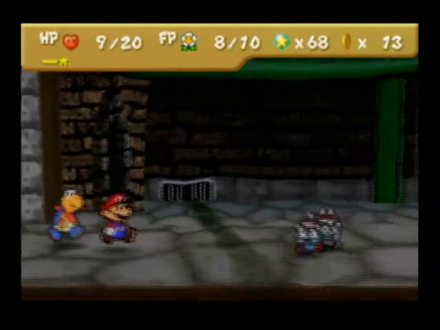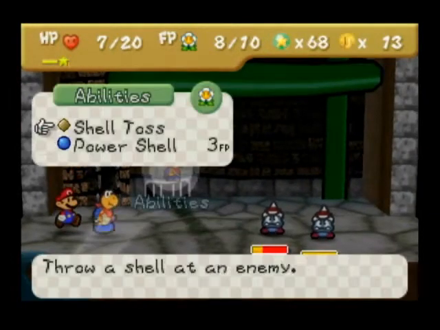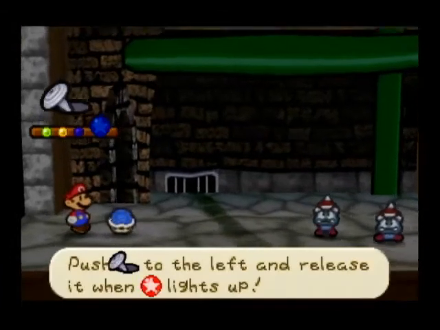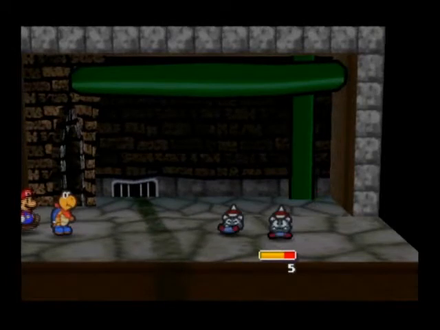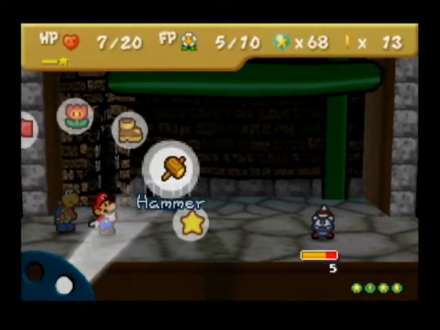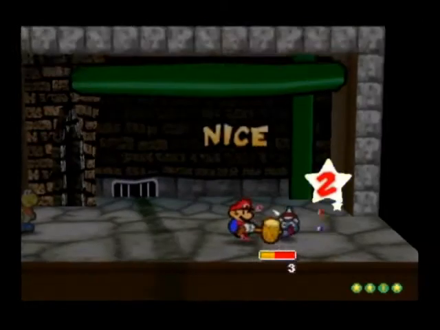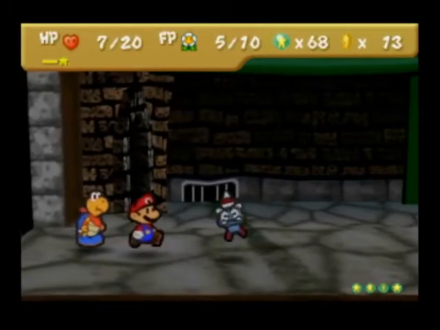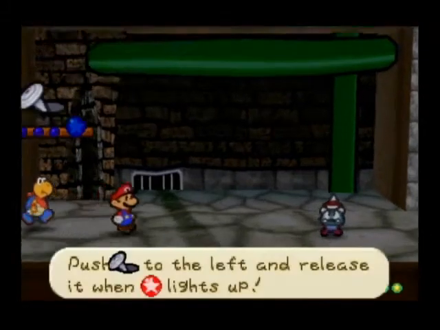Oh shoot! Stop getting hit. Okay, let's power shell through these guys. Hit this. Okay, good. Take out that one guy. Gives out 4 points. And this guy gives out quite a bit. They all give out quite a bit, but they are very difficult to beat.